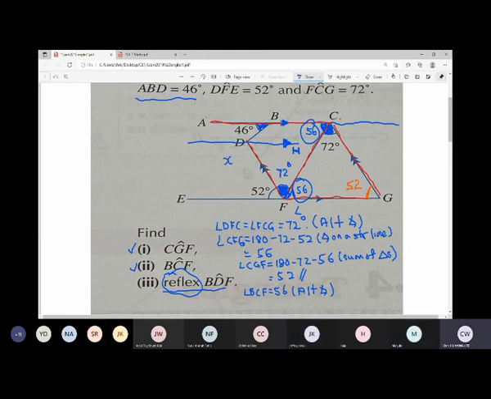You can draw anywhere. If it makes sense to help you to calculate, you can draw a line here, here, here, and then put an arrow. You can put anywhere you like, but it must make sense. If you draw so many lines that it doesn't make sense, you still get it wrong. You can draw any line as long as it helps you to calculate. And when you draw a line, you must give me your reason. As long as you draw a line and give a reason, they will accept.